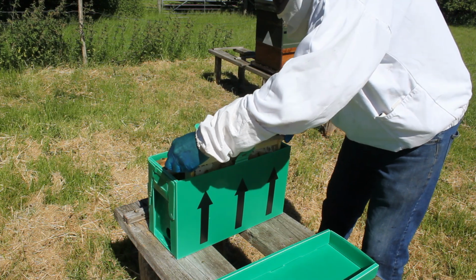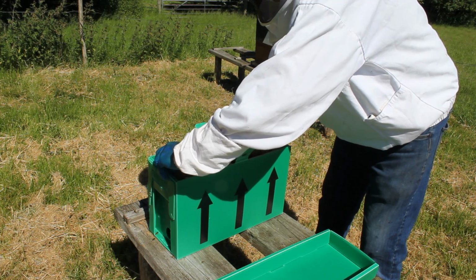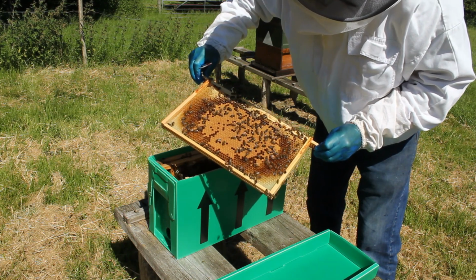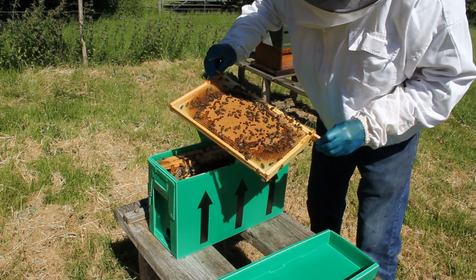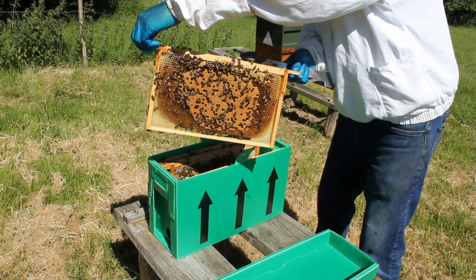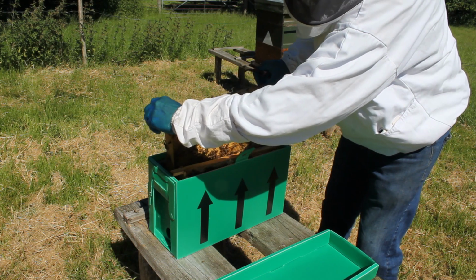That looks good. It's a whole frame of brood there. That's another whole frame of brood. Capped brood, look. It's completely covered in capped brood. It really is almost full up. That's 3 frames of capped brood. So she's obviously a prolific layer like the mother. And there's a 4th one there.